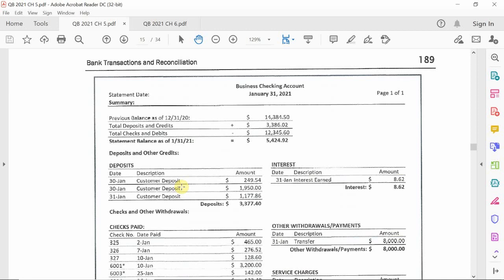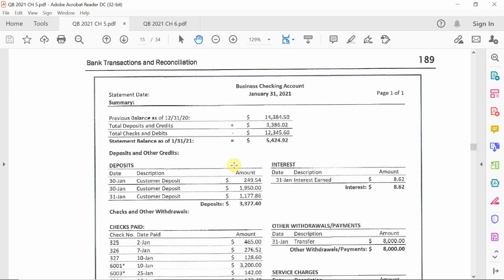And here they talk about the checking account, and it tells you that this is the statement for January 31st of 2021. As you can see, it gives you a pretty detailed account of what you should know from your bank, from when you started to where you are at the end of this date. So that's the actual transactions that happened here.